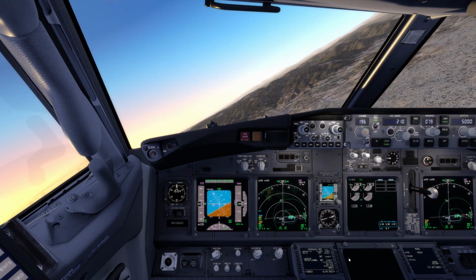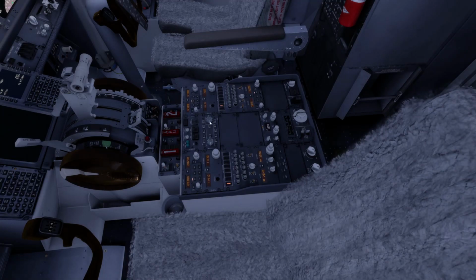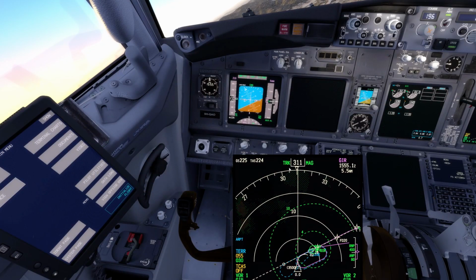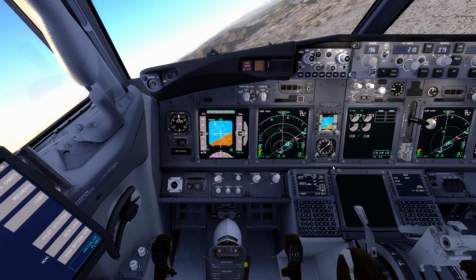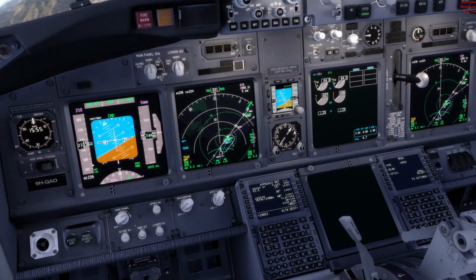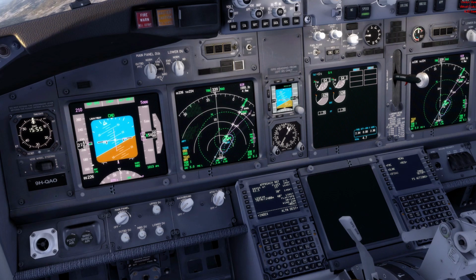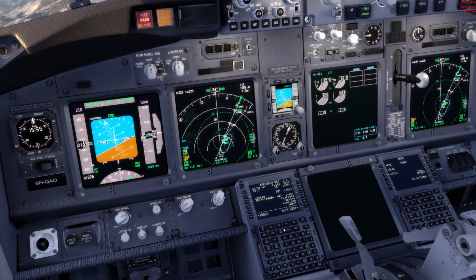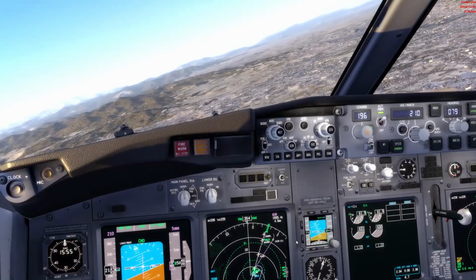So then, before starting the approach as well, always remember to cross-check and make sure you've got your frequencies selected and identified, okay, here on the Golf India Romeo. Okay, Golf India Romeo, Golf India Romeo, that's identified. Then as well, make sure your standby instruments are set, because if something happens, you want to have them ready, okay? So 1013 the QNH, and this is a standby RMI, okay? Then the courses are set, the brakes are in there, and everything is complete.